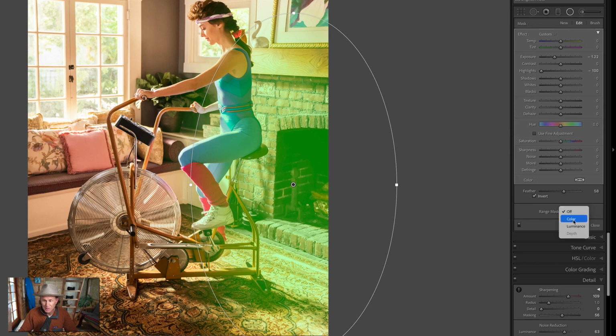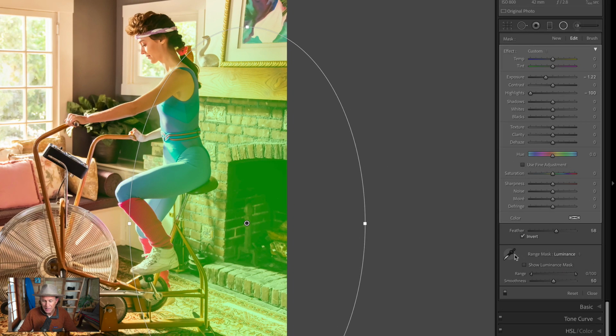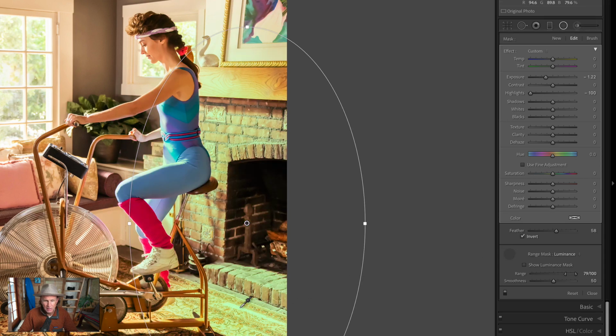I only want the bright areas to be corrected. So we go to Range Mask, go to Luminance, and we click on the little eyedropper icon there, and then click on the image. And in doing that, you can see now the green, it's kind of hard to see, is only affecting this area. Now, if I tap the O key to turn off the overlay, I'll actually see whatever the effect is here. So you can see that's the effect that's taking place here. And maybe I'll just change this a little bit. And in that case, I think we're looking pretty good.